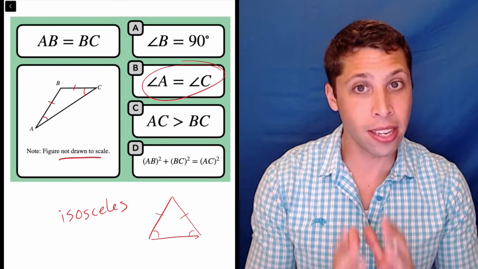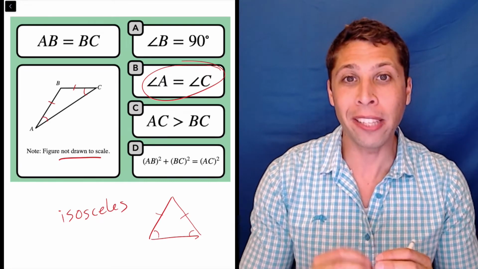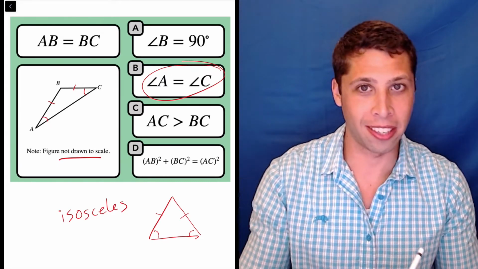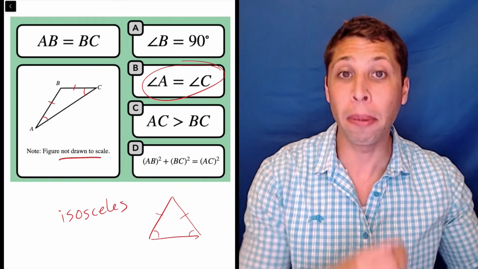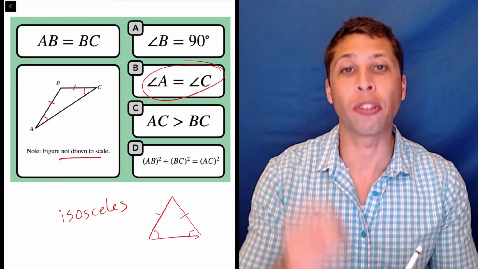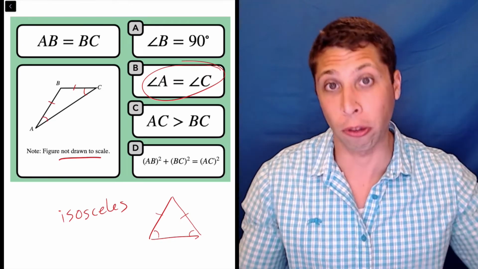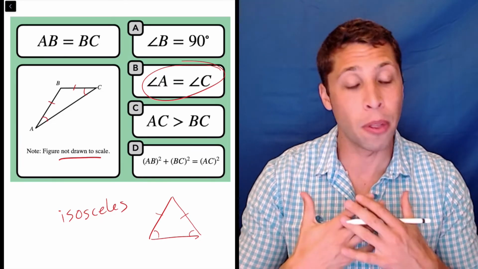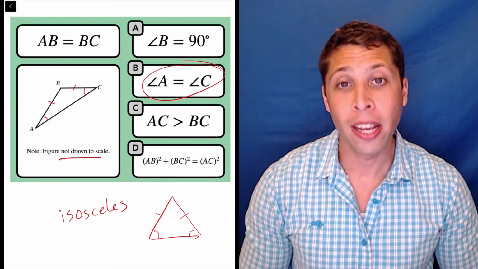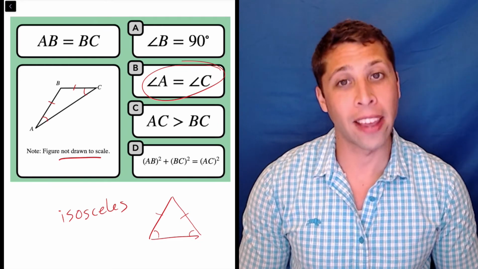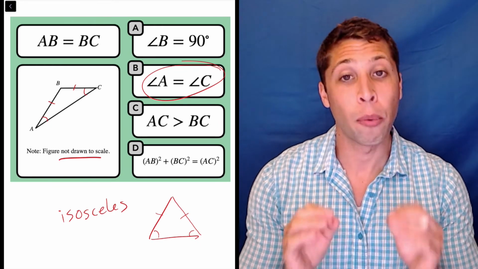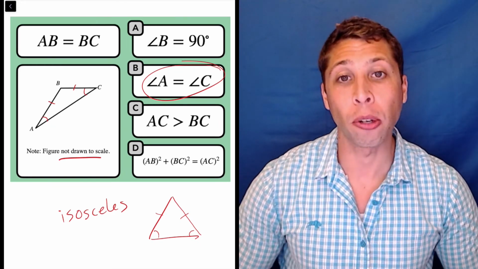So this is a good example of what it means when they say "must be true" on the SAT. There will be lots of possibilities, but only certain things are going to be true every single time. You have to think through all those possibilities. In this case, the most basic thing that we can pull out is that this is an isosceles triangle, and they absolutely put those on the SAT without saying that word, so be able to recognize when you've got one.